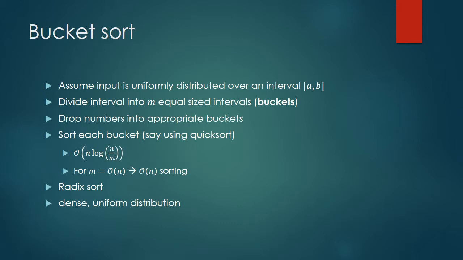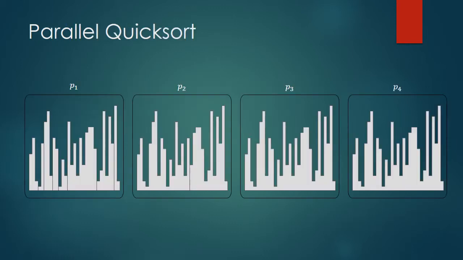I talked about the most popular versions out there, where what we're going to do is say that, given a bunch of processors, let me think of each process as being a bucket. Once I have estimated what the distribution is, and I know where they need to go, I can take my data and everybody can send it directly to whichever bucket or process it needs to go to, and then you do a local sort and you're done. So the idea is a powerful one. You just have to do a little bit of extra work to make it generic enough.